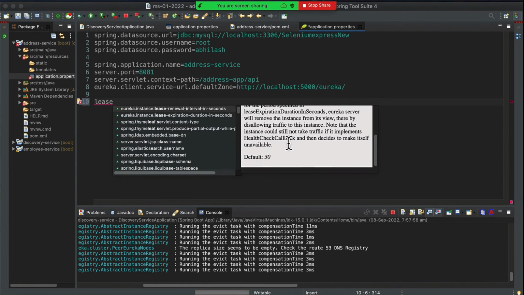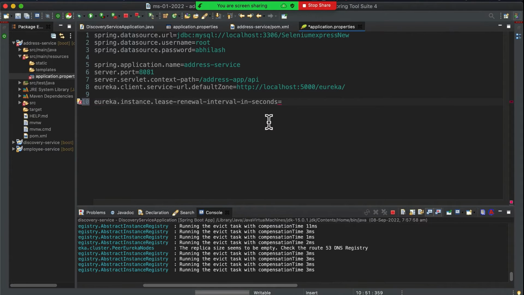And right now you can see the default is 30 seconds. If you change it to 90 seconds, this address service is going to send a heartbeat to the discovery service every 90 seconds. But by default it is 30 seconds, and that's the value that the Netflix Eureka people found suitable.